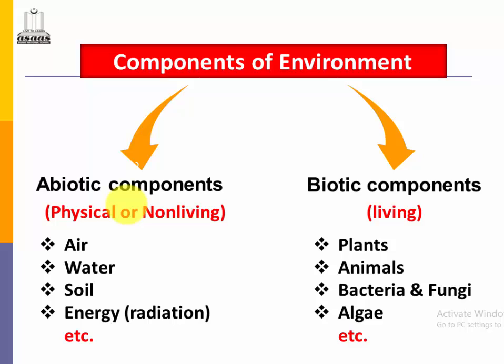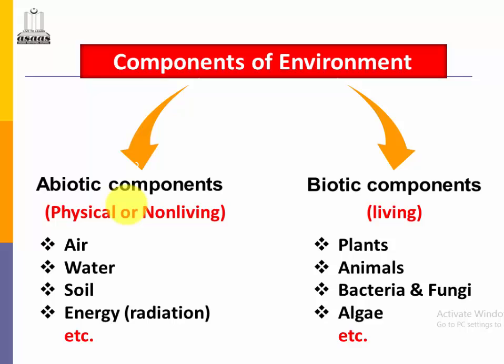So dear students, here a question arises. What is the relationship between biotic components and abiotic components? The answer is that biotic components depend upon abiotic components for their survival in the environment. We as human beings depend upon temperature and pressure. We also depend upon air to breathe, water to drink, and soil for cultivation and production of food, which means that there is a direct relationship between biotic and abiotic components of the environment.